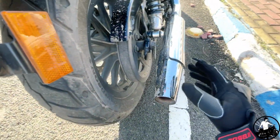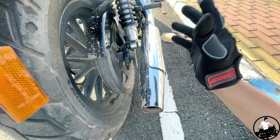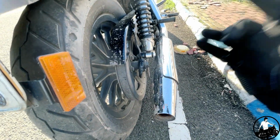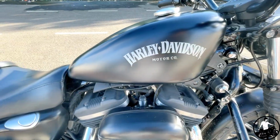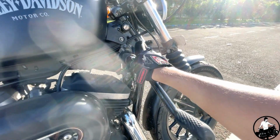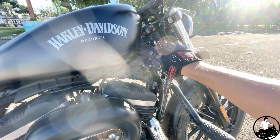Here, you get a 5-speed manual gearbox in this bike that runs with a belt drive. So in normal bikes, you get the chain drive, but in this bike, you have a belt drive. Here is the Harley Davidson logo and the ignition is over here. The ignition keyhole is here and this is the handlebar lock keyhole.